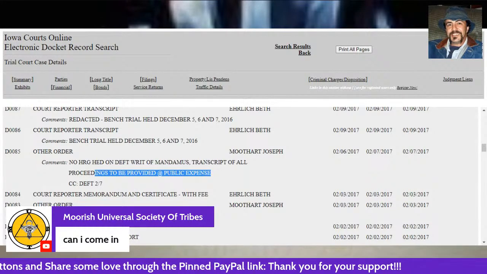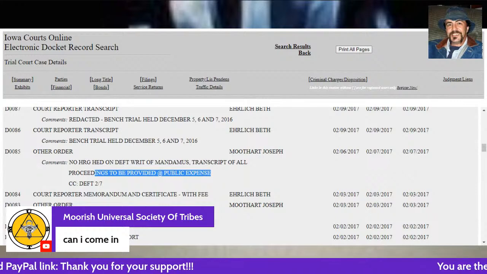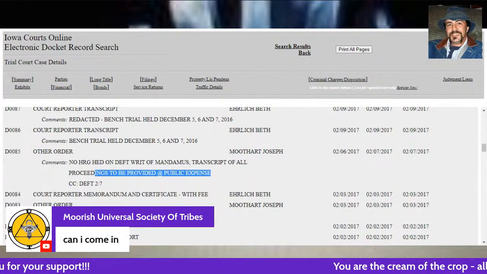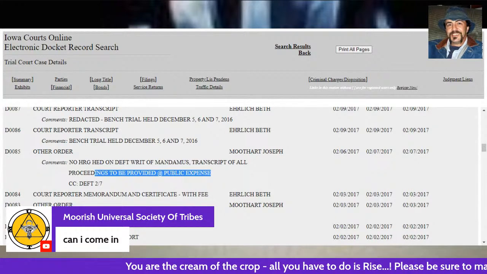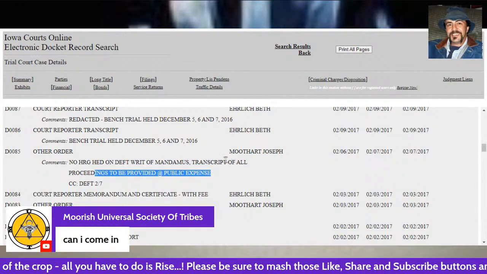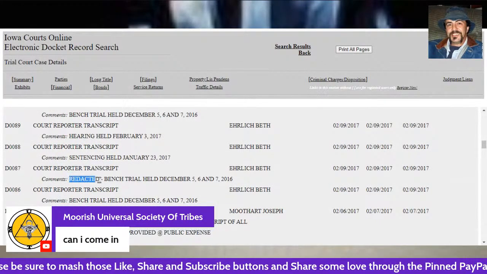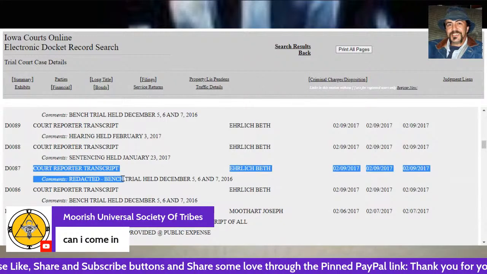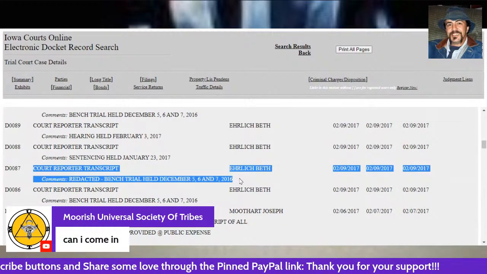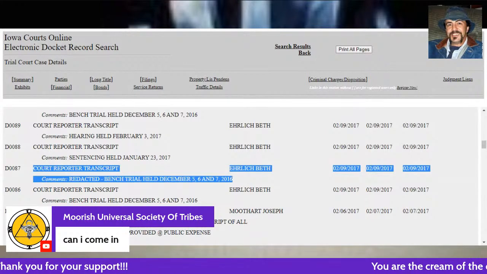That $3,900 bond, I wasn't qualified to sign that. I'm not part of the administrative courts to be able to sign such a bond that was generated from within the administrative system, as if it was an offer to a second party. I'm a third party to that administrative system. Redacted. Court reporter transcript. Redacted. What was redacted? I've got the entire thing, and if you redacted anything, I don't see it.